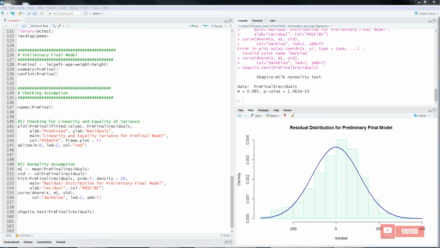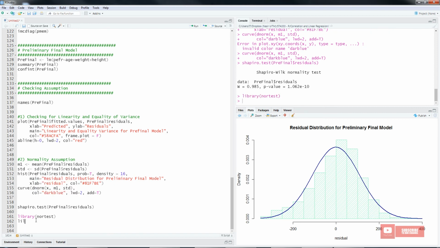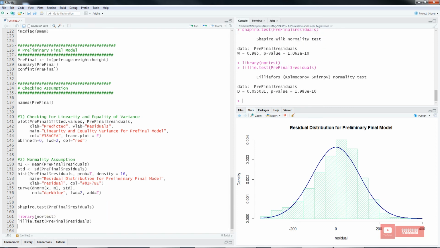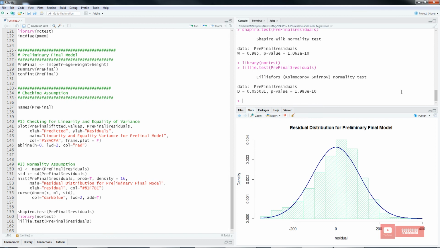Let's look at the Lilliefors test, which uses the library nortest. Lilliefors test on the pre-final residual. Oh yeah, Lilliefors also gives not normal. But by the histogram, it shows that the data is normally distributed.